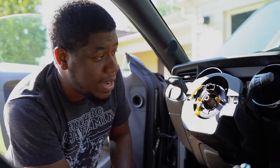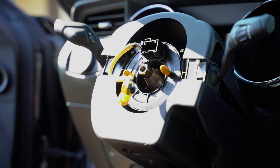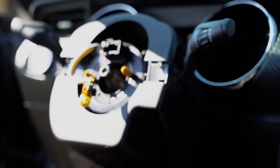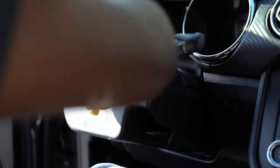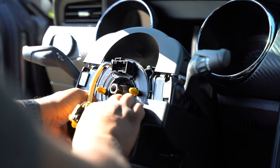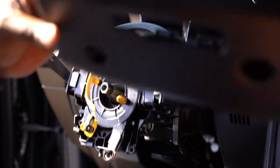We're gonna go ahead and get back into the car to get ready to take the dash apart. Now that we're back, we're going to pop up this little trim piece right here for the bezel. In order to get this bottom piece off you're going to have to use another T20 — there's a bolt sitting right here — and then we need a 7mm socket to remove a bolt that's a little further back. We'll go ahead and just drop this guy down so that way you can have a little bit more room to work with, and that pops up and out of the way.